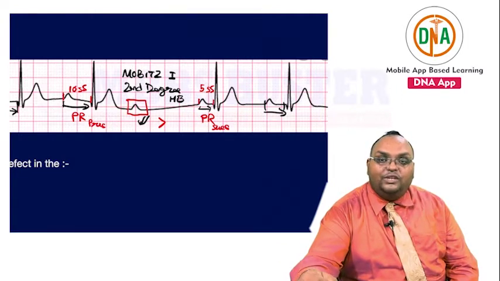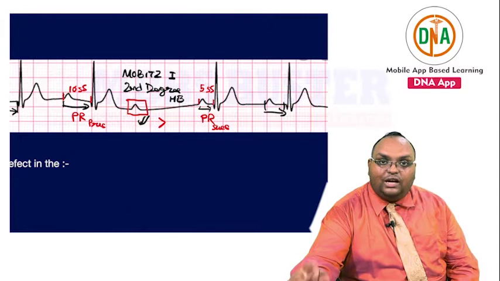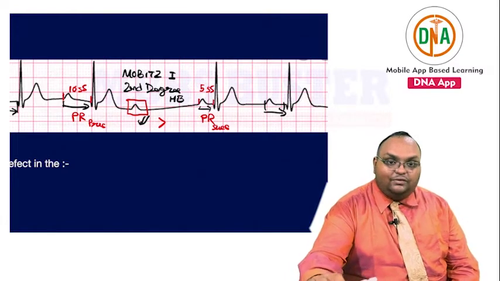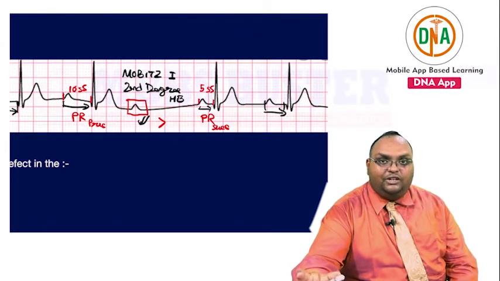If it would have been a Mobitz type 2, what you would particularly have seen is that the PR interval would not have increased like that. Rather, interspersed in between, you would have some dropped beats, with a fixed ratio of the dropped beats to a normal QRS complex or a normal wave. So that is completely different. You can't confuse it. Definitely it's not a first degree heart block. The PR interval would have been constant. It's not over here, it's progressively increasing.